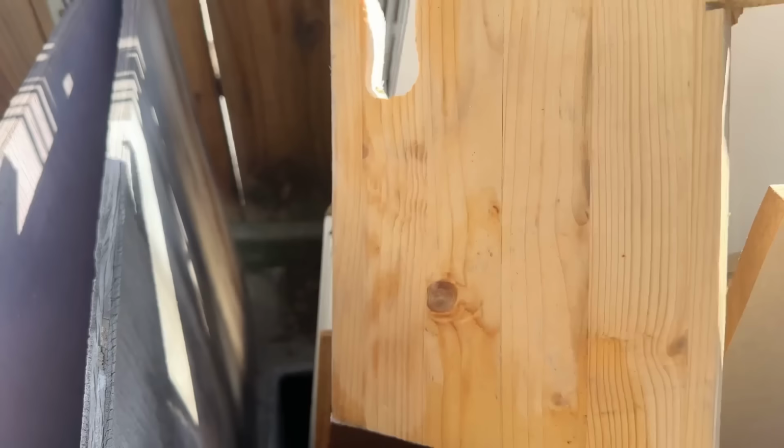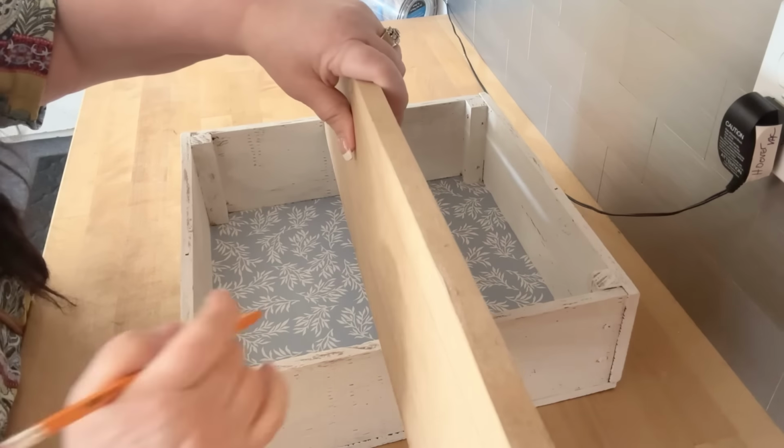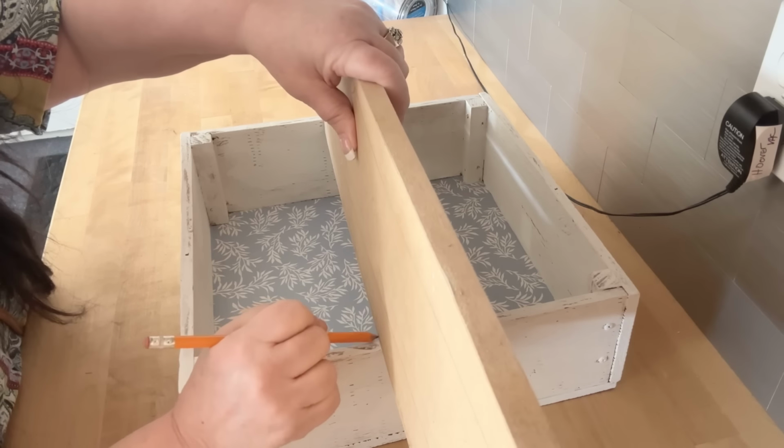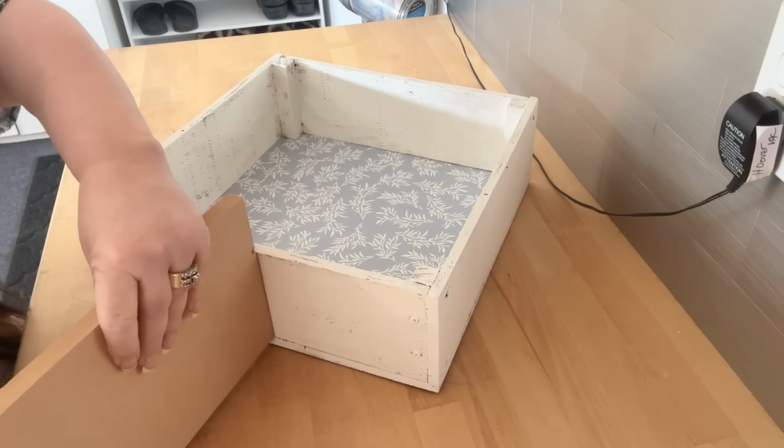And you can see here, this is where Michael J had cut me out one of those little mini cutting boards for another project a while back. You might recognize that. Anyway, I found a little piece of MDF, and I'm going to measure the inside of my box and just make a little shelf for right in the middle. You guys know I also don't like to measure anything, so I like to eyeball. And I'm going to just take my pencil and mark where I need to cut this down.